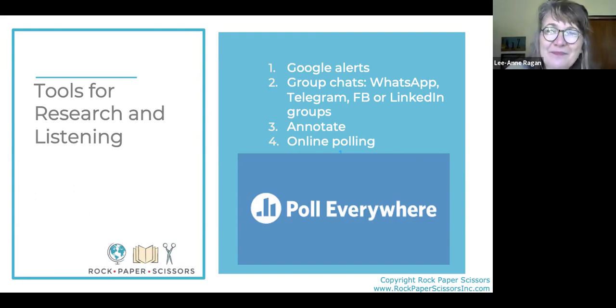Okay, so there's many different types of polling. In Zoom, you can do live polling. In Teams, you can do live polling. You can poll on Twitter. Yes, Maz, you can poll on Facebook. Poll Everywhere is another tool you can use. They're really, really fun, easy tools to use.